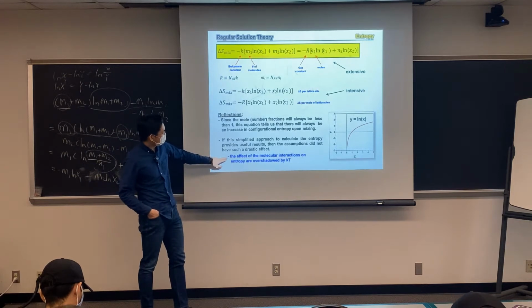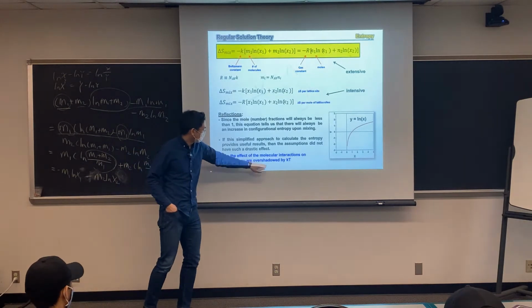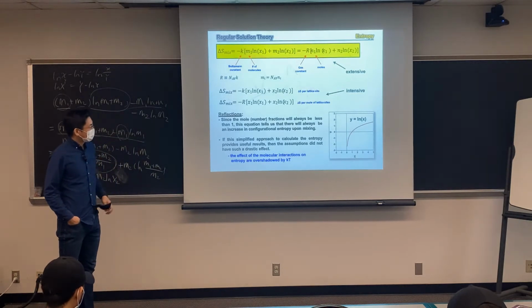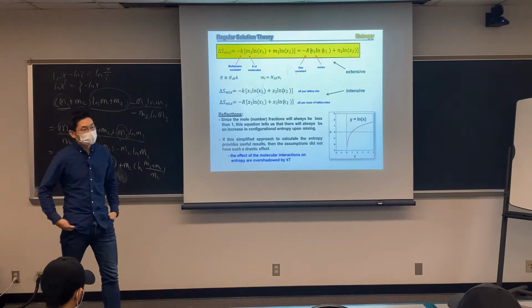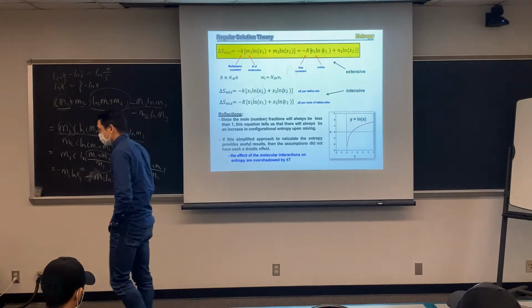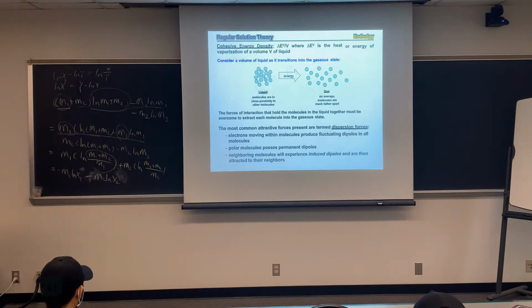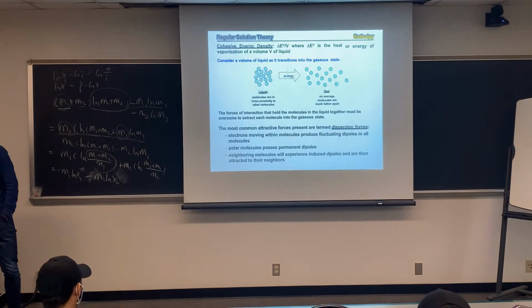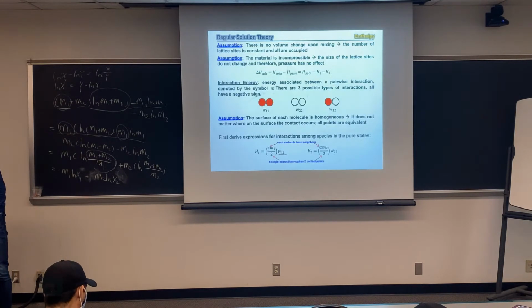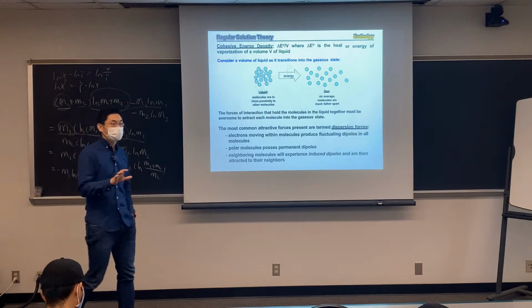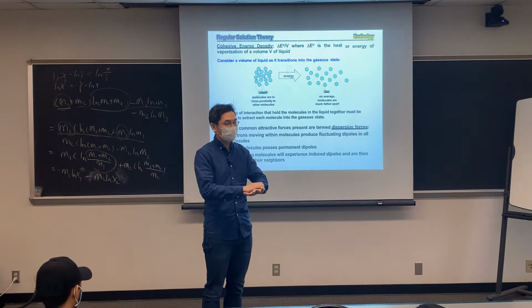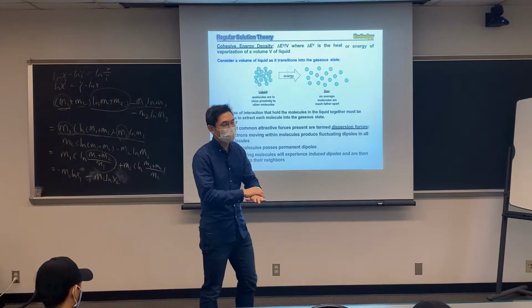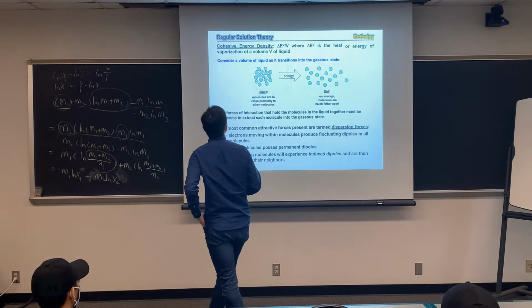But this effect of molecular interaction on entropy is overshadowed by kT. What that means is the molecular interactions also need to be considered. We only considered entropy. How about enthalpy? When you mix them, is there any heat change? Any differences? So in the next few slides, we're going to explain the enthalpy change in the lattice theory. When we mix two, how does enthalpy change? As I mentioned, entropy always promotes mixing, but enthalpy may not. It may not like mixing. So let's figure out why.